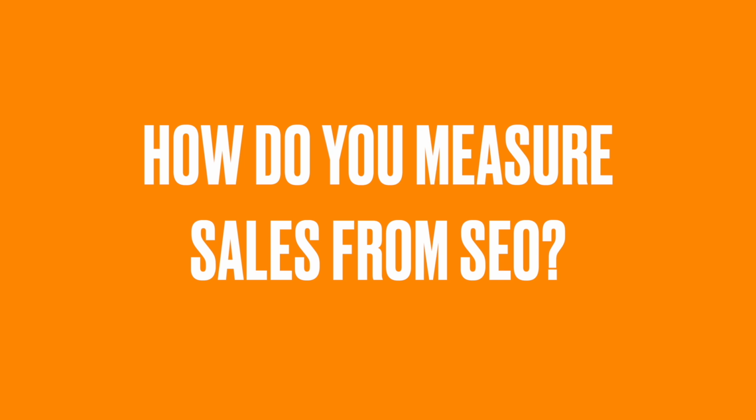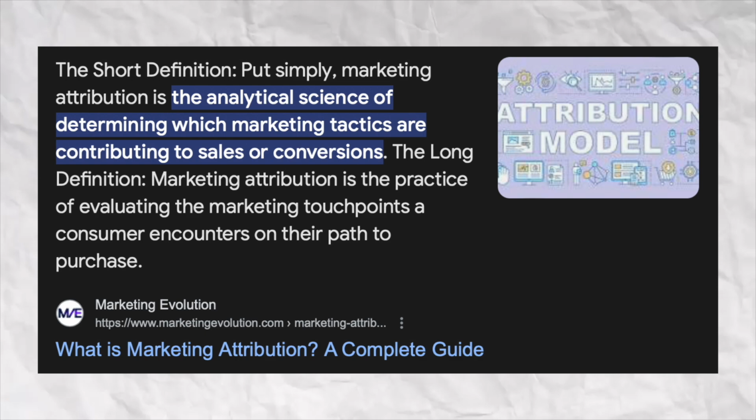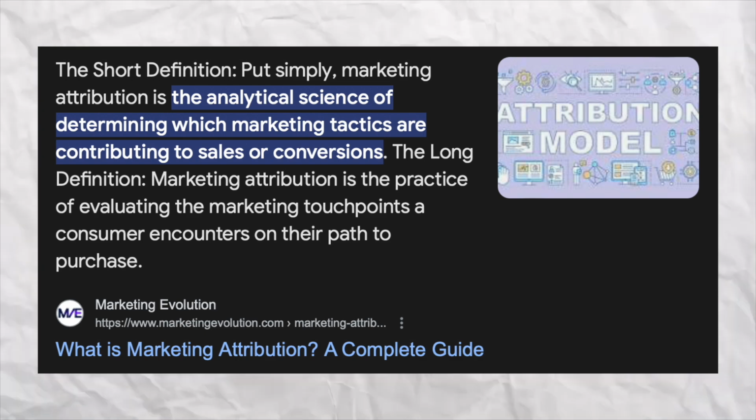The question I have around that is, how do you measure the sales? That might be a bit technical, but I'm very curious about that. How do you see the sales? Yeah. So obviously, marketing attribution is a massive subject. And no matter what you do, you're going to be wrong, right? You are never going to have an exact amount of what happened, but you are going to be directionally accurate and say, hey, it went up a lot this month or it went down a lot this month.